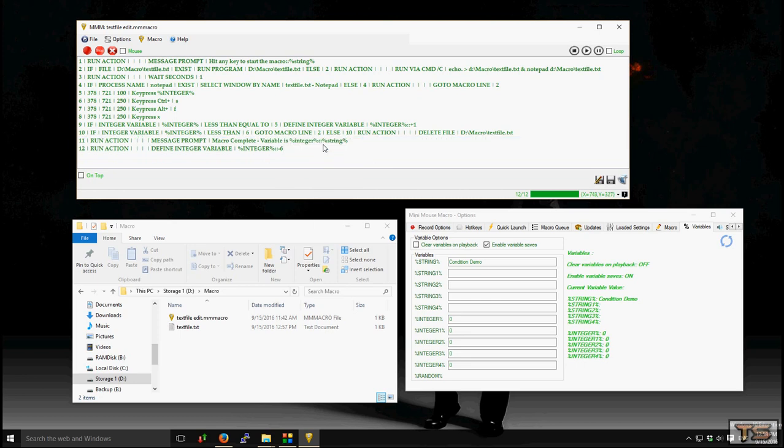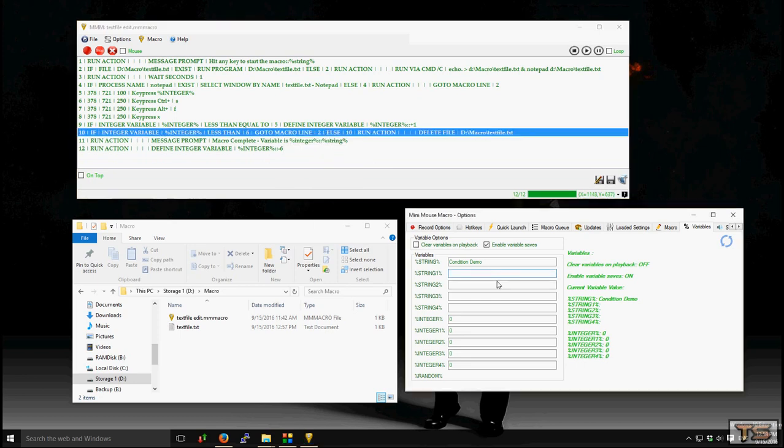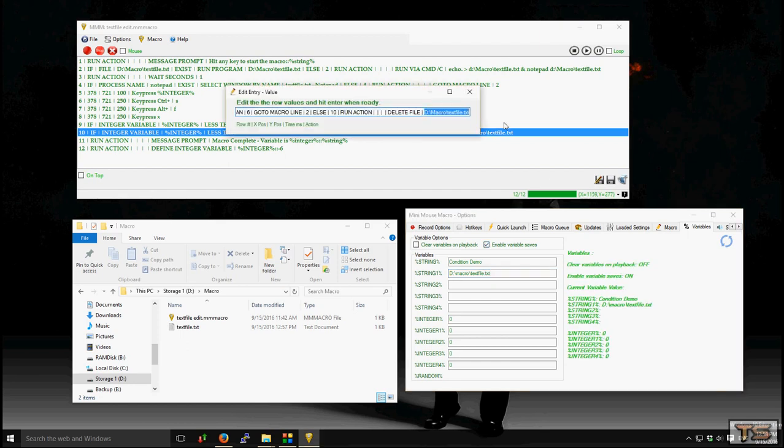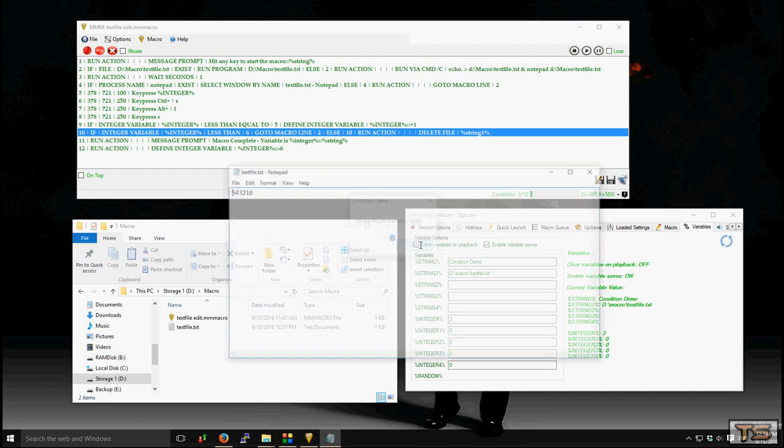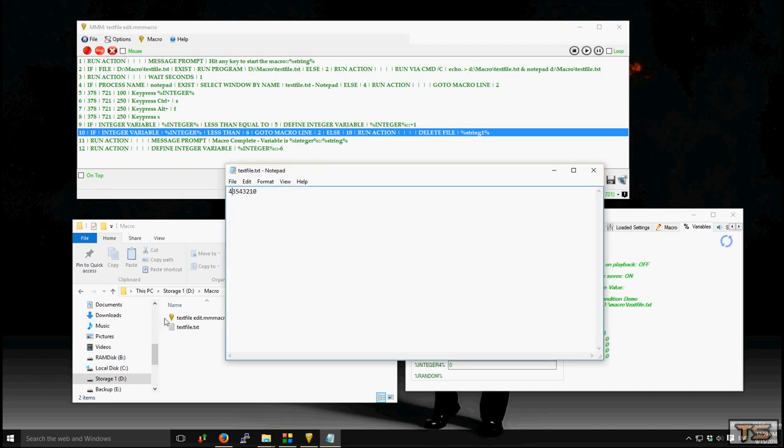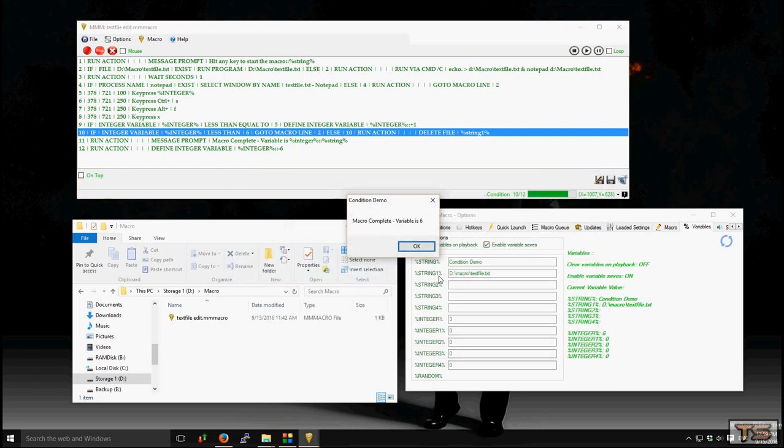File.txt. Okay. And we'll delete that line there. Actually, what we'll do is we'll add that to a variable. Macrotextfile.txt, and we'll change that to be the value of %1%. Okay, cool. So to speed things up a bit, I'll set that to 3, and we'll start. Okay, so 3, I'll step through to 4 and 5, and when it gets to the value of 6, and delete the file, which it didn't.